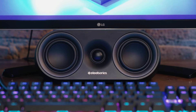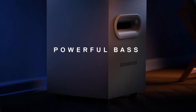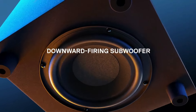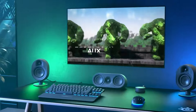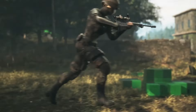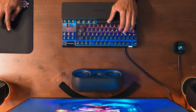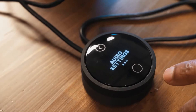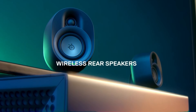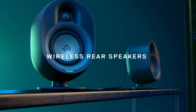While the matte plastic casing of the two-way speakers blends well with PC components, the drawback lies in hardwired cables for the front and center speakers, lacking easy replacement options. SteelSeries strategically places audio inputs behind the subwoofer, streamlining cable management. Bluetooth support adds wireless audio streaming convenience, and compatibility with devices like the PlayStation 5 via optical cable enhances versatility. Setting up the Arena 9 is straightforward, and despite concerns about aesthetics, the sound quality is impressive.